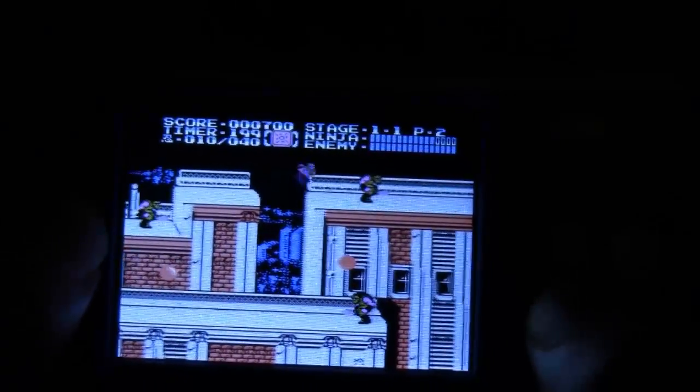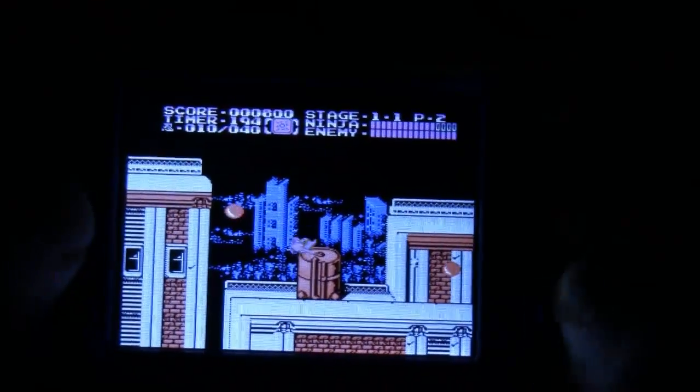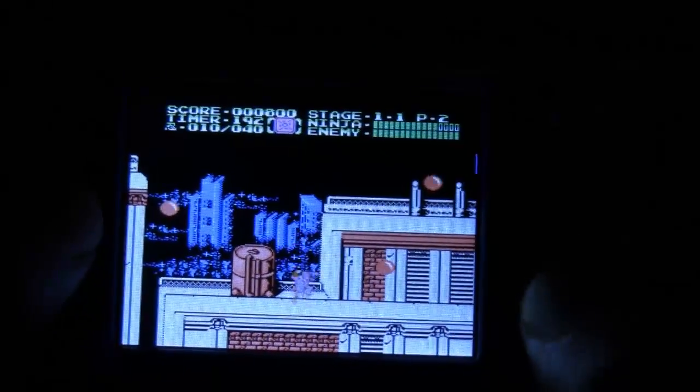Screen looks really good. And the fact that it's backlit, can you imagine? Okay, this is a $15 thing I bought off of eBay. Can you imagine? This would have blown people's minds back in like the 90s, because the Game Boy was not backlit. You had to sit under a bloody spotlight to see anything.